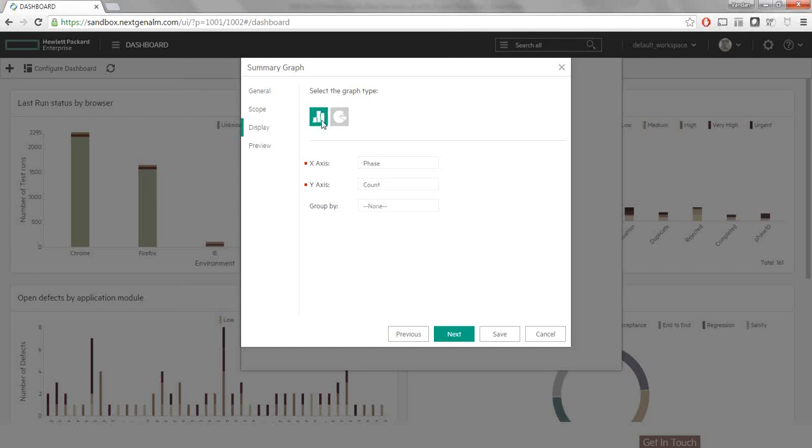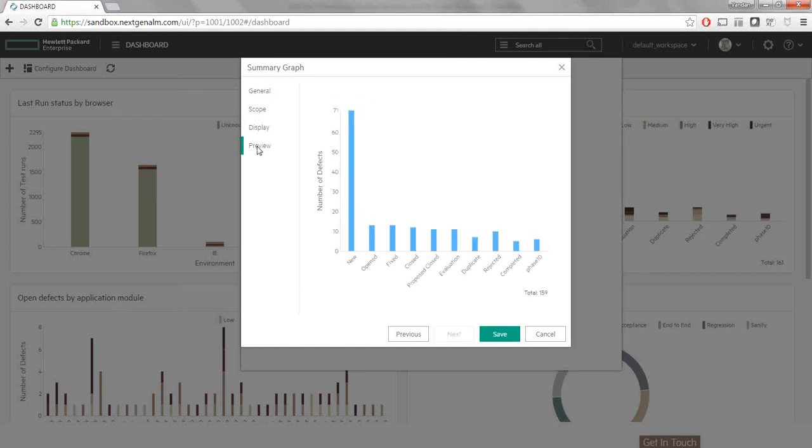We'll go about now providing additional capabilities in the future. Some of the exciting ones that we are looking at are primarily around trending and trying to get those in here. The ability to just customize the X and Y axis and also group by. And then very quickly, you can get a preview of what you're looking at. So if this is something that you would want to save, you can go ahead and save this. If you'd like to just cancel out of it and keep just the out of the box, you can do that. So very easy in terms of creating dashboard widgets and customizing the view around what's happening from a quality standpoint that you have.